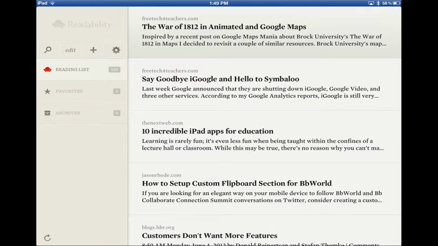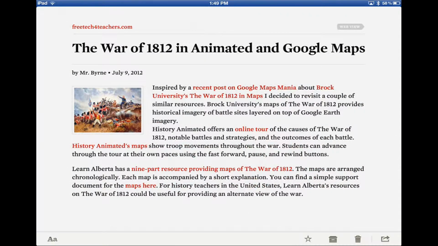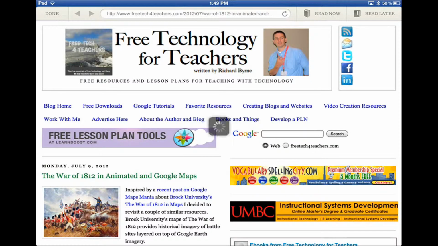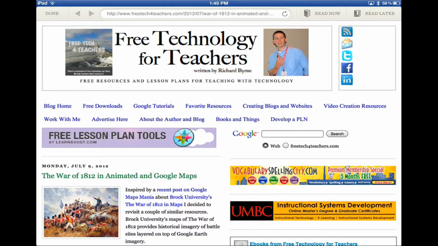So again, looking at an article like this, let's pretend this is just a story that was on a web page. This is much cleaner and easier for a younger student to look at, especially if we possibly increase the font size, compared to if we look again at the web view of it, which includes all the links and the other information that the author, the blogger originally intended for us to see.